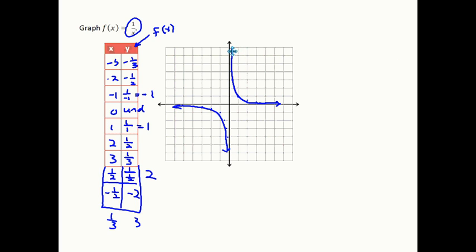Looking over on the right side, our graph keeps getting closer to the x-axis but does not reach it. It also keeps getting closer to the y-axis here but doesn't reach it, because if you think about it, if we put in 1/100th, we would be way up at 100. But no matter what number you put in, you won't hit the y-axis because we can't put in 0, because we can't divide by 0. So in this case, the x-axis and the y-axis are both called asymptotes. The x-axis is a horizontal asymptote and the y-axis is a vertical asymptote.